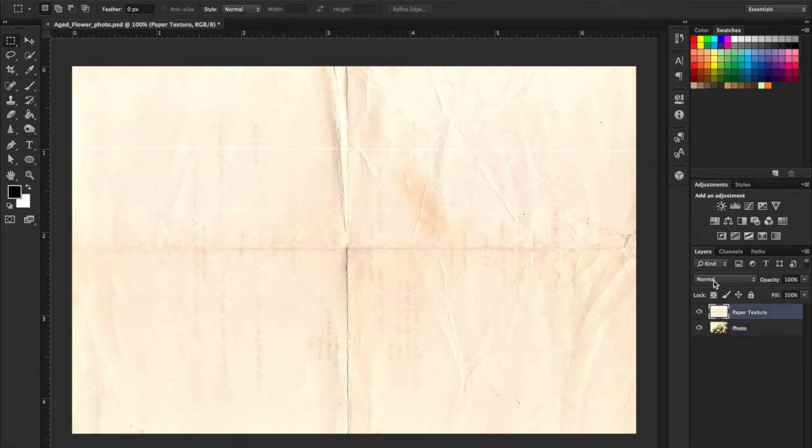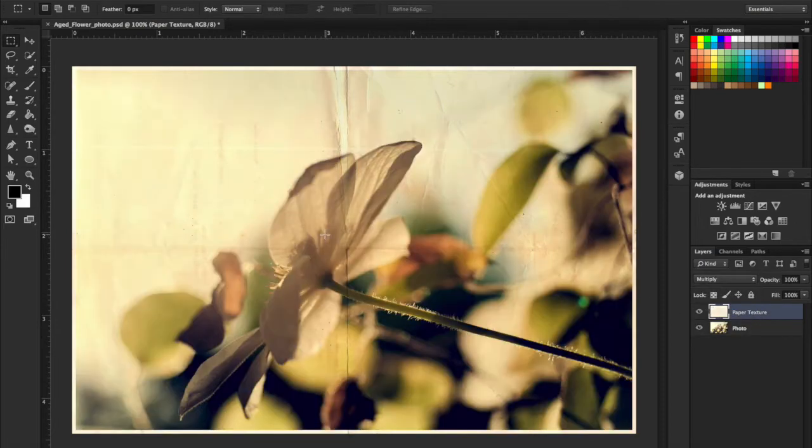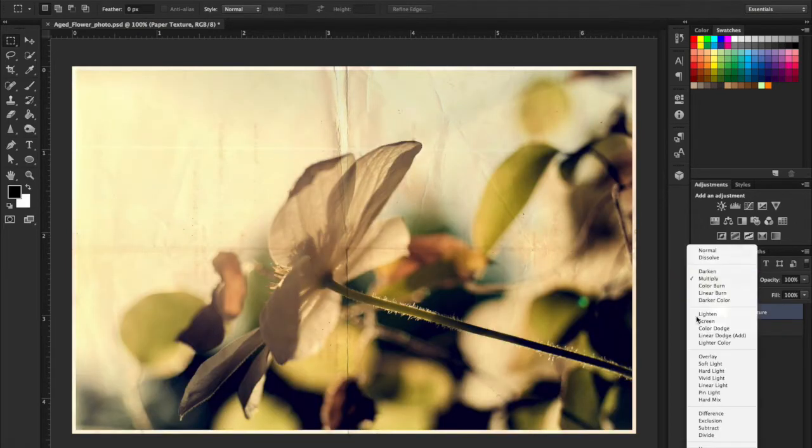And after you do this, you're going to want to mess about with your blending options. I chose multiply, and that's what worked well for me. Rule of thumb is if you're going with a top layer that's lighter than your bottom layer, these top 5, one of them will do what you're looking for, and if it's the opposite, these bottom 5. Overlay is also a good option, but overlay usually fades it, it's more transparency, it's not so much a blend. So multiply worked well for what I wanted to do.